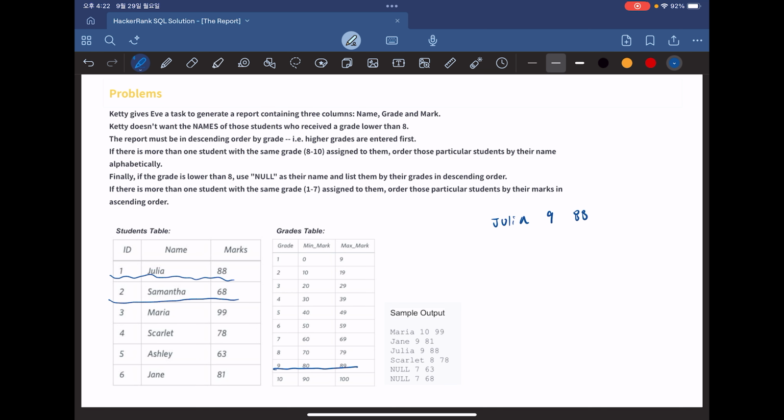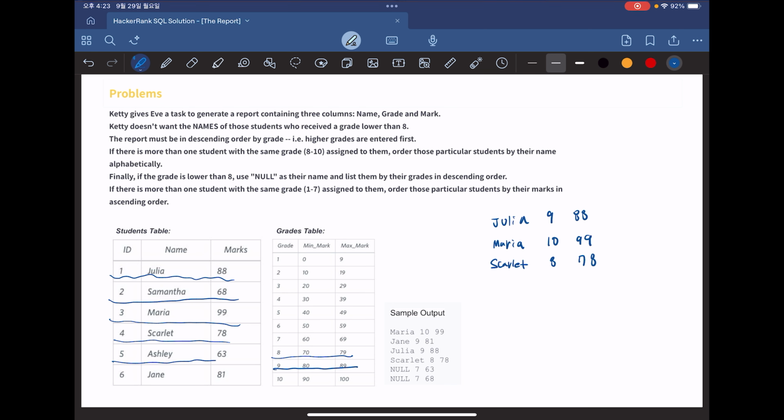Unfortunately, Samantha is lower than 8, I think, so she's going to be masked. We're going to deal with Maria first, so she is 99. So we're going to print Maria, her grade is 10, and her mark is 99. And Scarlett, her grade is 8, and her marks are 78.